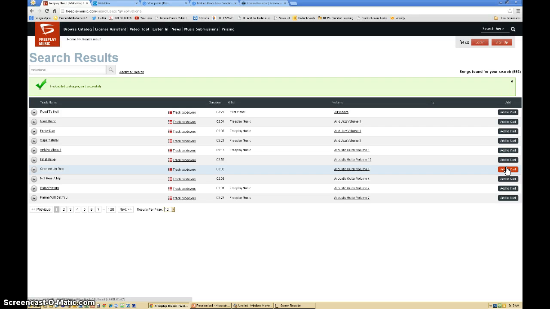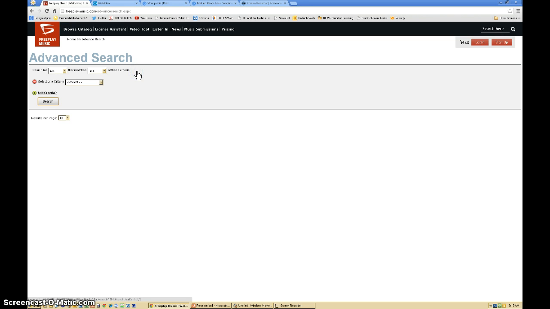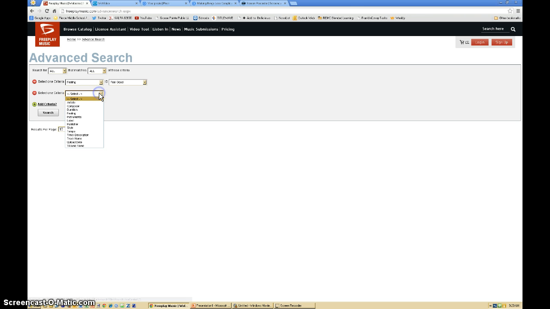Then maybe you want to do more searching, you want to have a couple of options. If we go to the advanced search option, you can actually search for music based on themes and feelings through this criteria search. So I can select a feeling. Maybe I want the feeling to be feel good. Okay. I can add additional criteria to my search. Maybe I want to select a tempo that's a little more upbeat. So I can select an upbeat tempo, maybe medium fast, and then do a search from there.